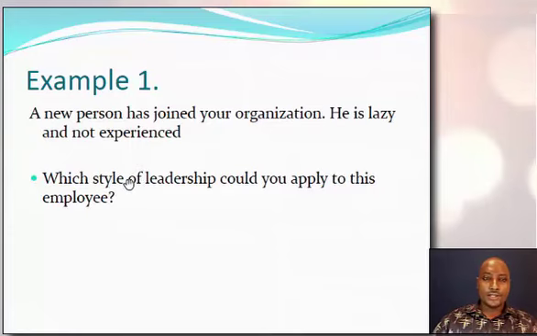This is a question that we have to ponder. Remember, this employee has just joined the organization and is not well experienced, but also is somehow lazy. Now, as a leader, you have to decide which leadership style to adopt in this kind of situation. I'll leave this question for a while for you to think about.